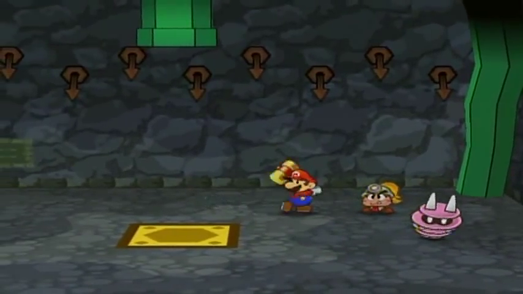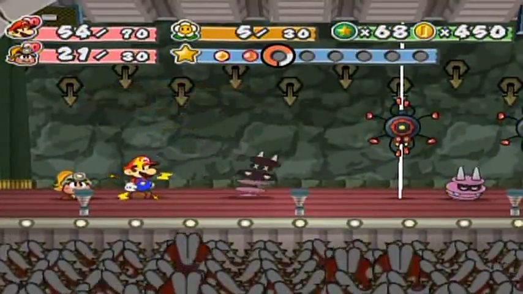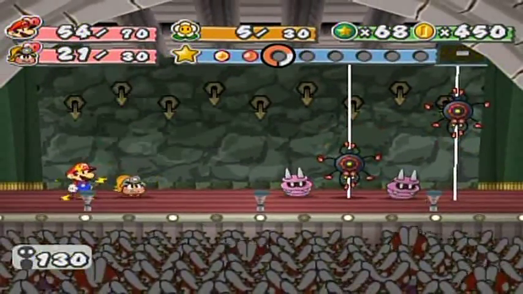Oh, come on, you're too smart for me, aren't you? Yep, you're definitely too smart for me. But you can't escape my super guards.